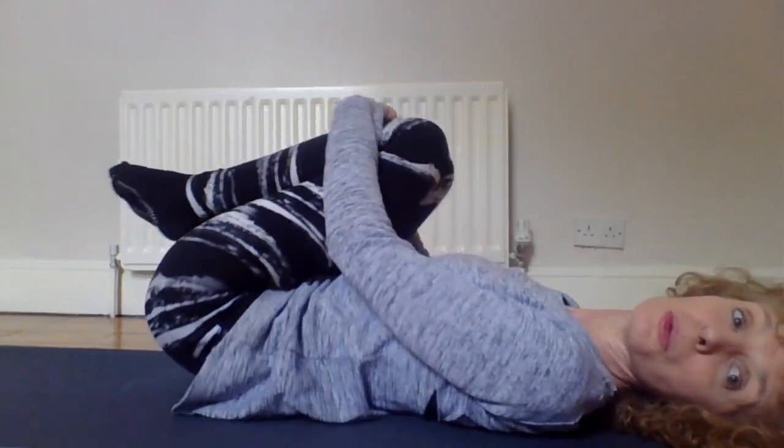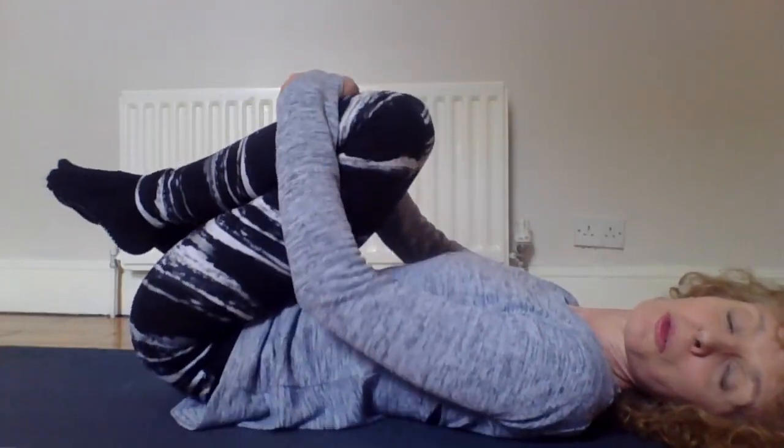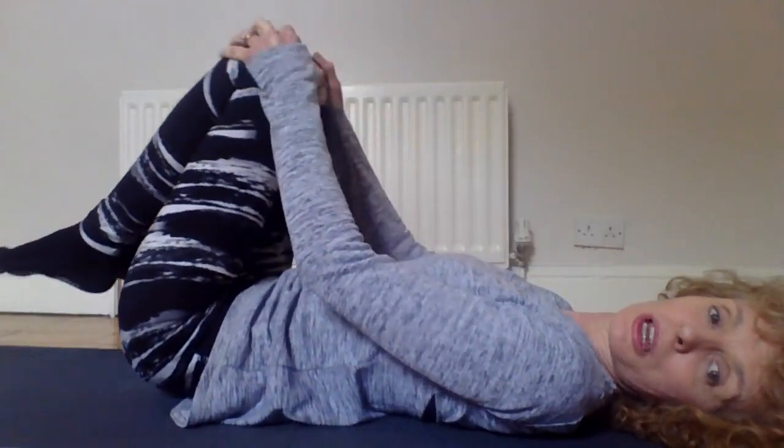And from here, we're going to come into Shavasana. So if you're comfortable lying with the legs straight, you can do that now. And let the feet roll out away from each other. If that's not easy on your back, keep the knees bent. Find a comfortable space for yourself. You can have the arms out a little bit away from the sides of the body.